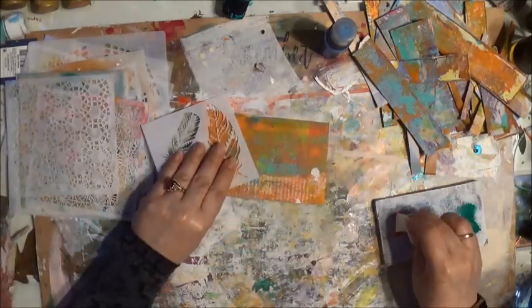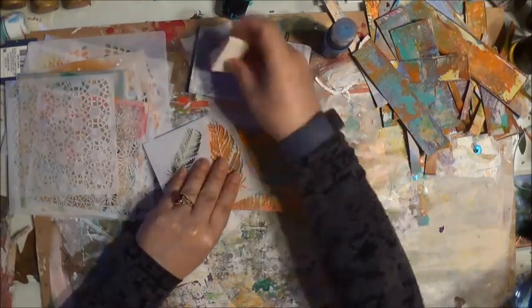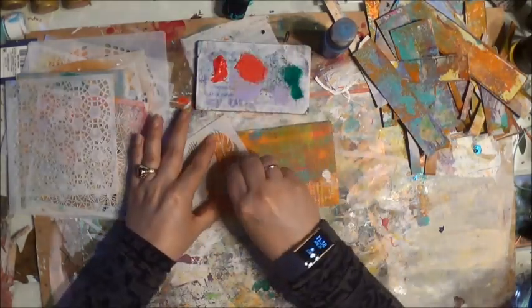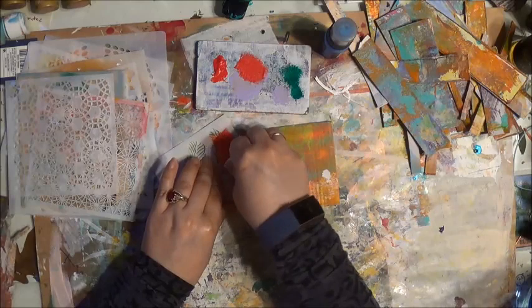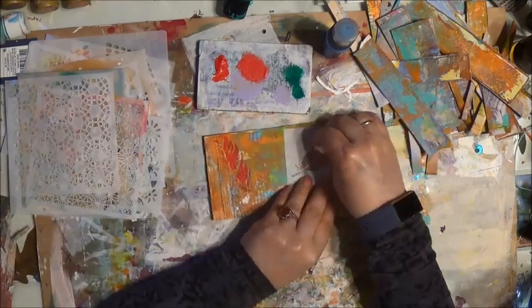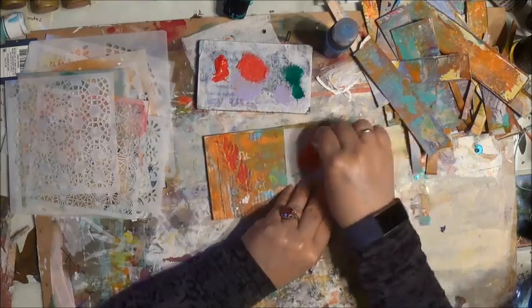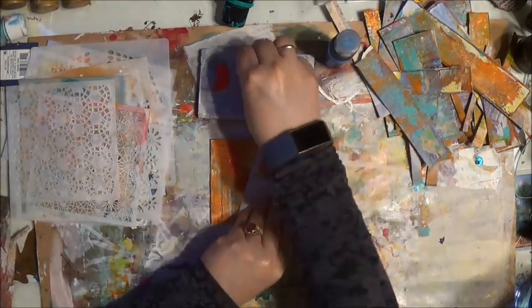Okay, so I'm going to pull these aside. Dry sponge. And I'm going to show you how I'm doing it. So I dip in and then I'm dipping off. I'm not going to use the full pattern. Yeah, you see, I'm not the best at what I do. Not the best at what I do. And that's okay. It's still going to give me a background. It's good enough.